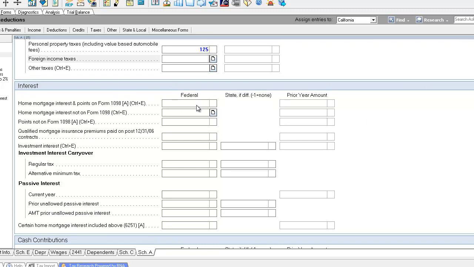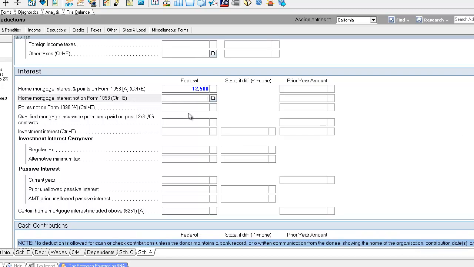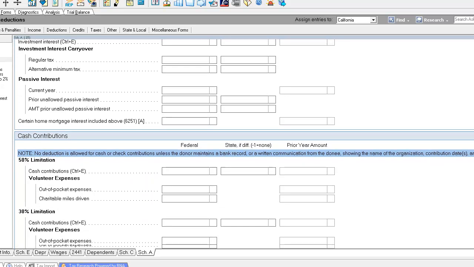This one here, home mortgage interest, is the biggest deduction that you'll usually see on the Schedule A. So this is for home mortgage interest paid by the taxpayer. And let's say it was $12,500 for the year, okay? And that it comes off Form 1098. Form 1098 is a form that the bank, the mortgage holder, will send to the taxpayer, and the taxpayer then should bring in this form to you showing how much mortgage interest was paid for the year, and you can then use this as a deduction. Okay, so you definitely want to pick that up.